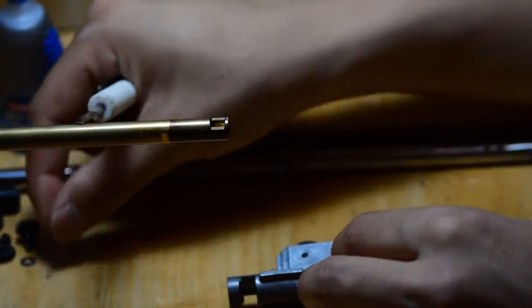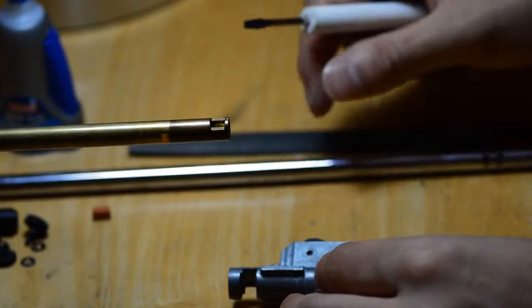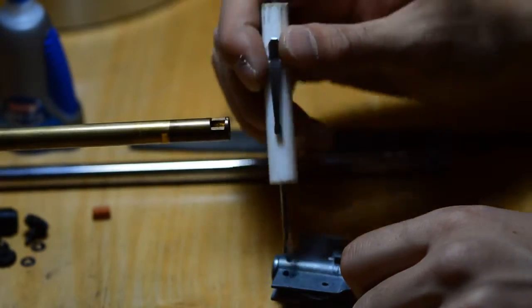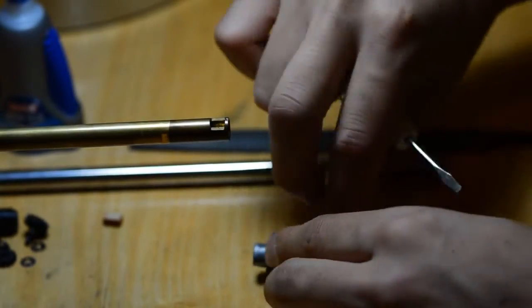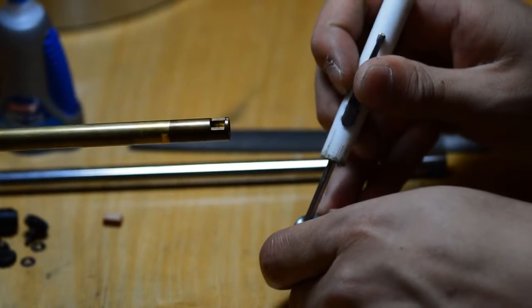Just like that. And so just set them to the side. And now you have your arm and the little retaining rod in the arm that acts as a pivot point. And you basically just press that through and you pull it out. Super easy. And of course, this is being slightly difficult just because we're on film.